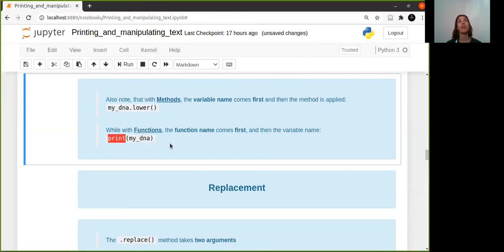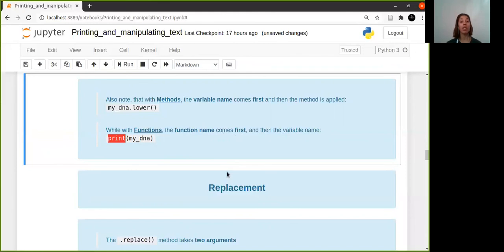So in other words, with methods, you would say, here's my thing, this is the method I want you to apply to it. With functions, you would say, here's my function, this is what I want you to apply my function on. So they kind of get swapped: when it's a function, the function name comes first. When it's a method, the method name comes afterwards. So that's one of the ways in which you can recognize the difference between a method and a function.